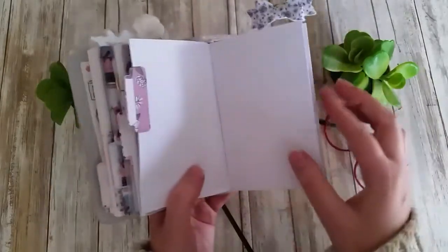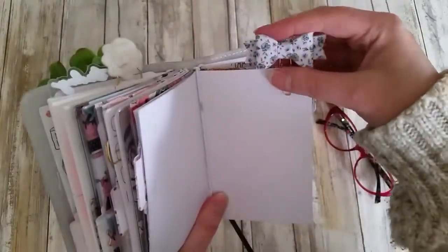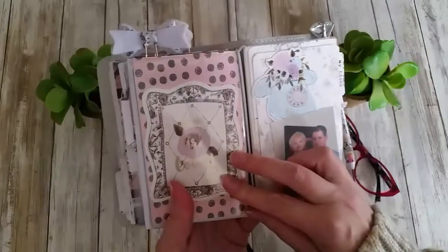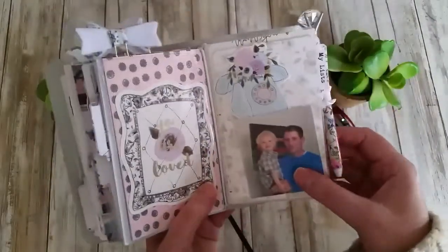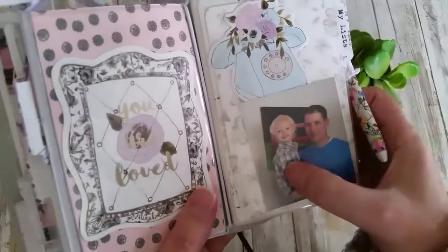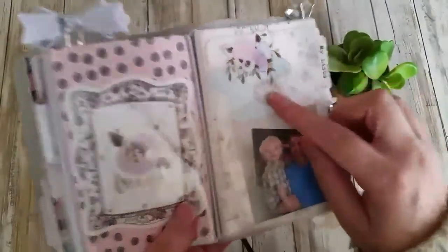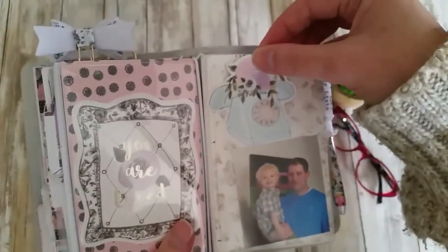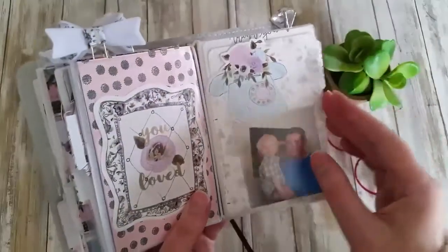And then there's my budget part, and this beautiful bow from the TPS kit. And then there's the back of that one. And then this is my last one. It's called My Lists. And I put another picture of my hubby and my little boy. And look at this telephone. Isn't it just so beautiful? That's just a die cut sitting there.